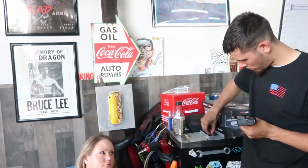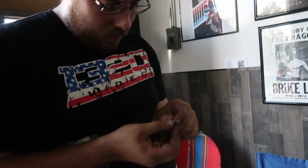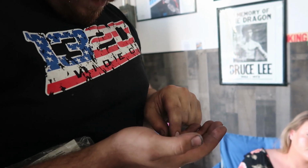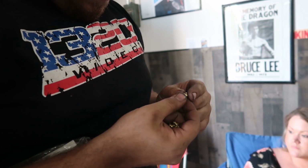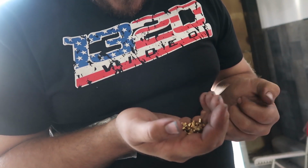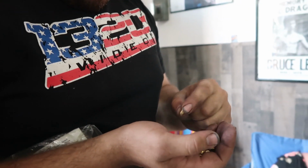It was like 10.9 to 11.1. All right, so we're digging through jets right now. We were a little rich that one, so we're going through both these guys' jet kits. We're up in the nitrous and we're up in the fuel, but not as much. That one looks like a big one. That's a 116. Yeah, I was gonna say, that's a big old hole. Don't need that one.